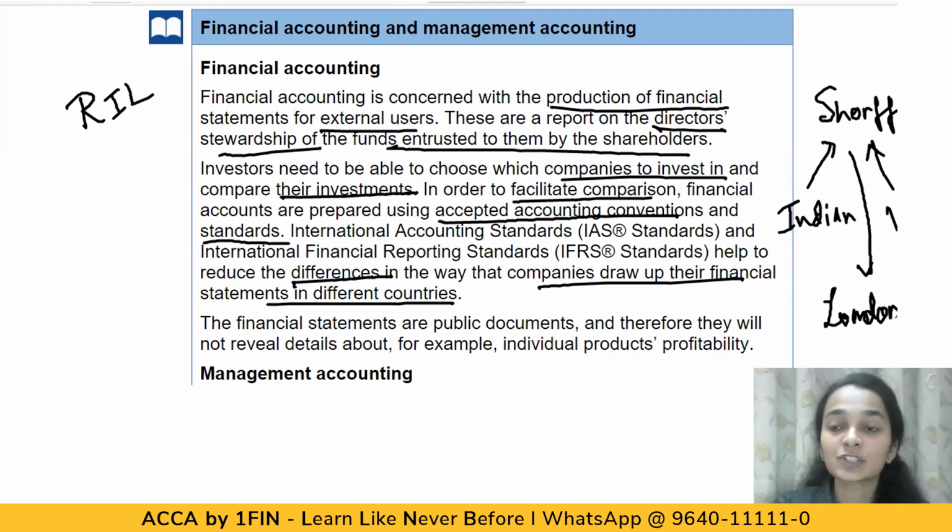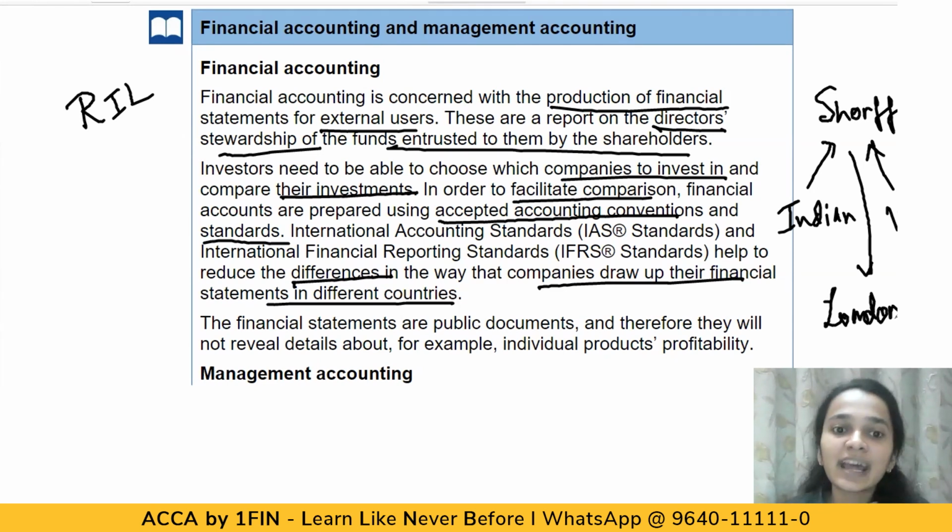So now Mr. Shroff has to decide whether he should invest in the India-based company, the US-based company or the London-based company. If all three countries follow different sets of accounting standards and different accounting methods, it will become very difficult for Mr. Shroff to analyze the financial statements, compare them, and make a good decision. So he'll first have to look at the Indian accounting standards, understand them, and understand the financial statements of the Indian company. Then look at the accounting standards followed in the US and analyze the statements of that US-based company. Now this becomes very difficult. This is a very long process.